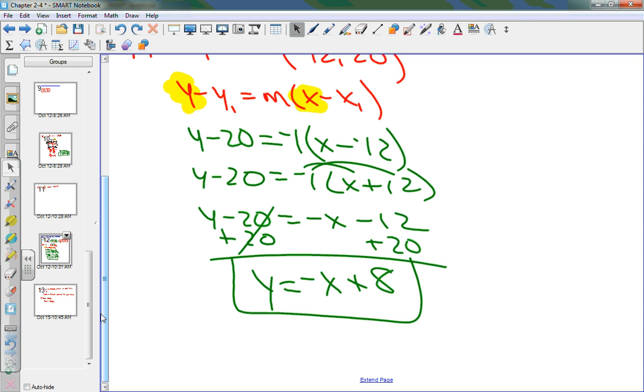Any questions? Do we all know what we're doing on tonight's homework? So tonight, whenever you're confused and you don't know what you're doing, you get out your notes and you look at a couple of samples.